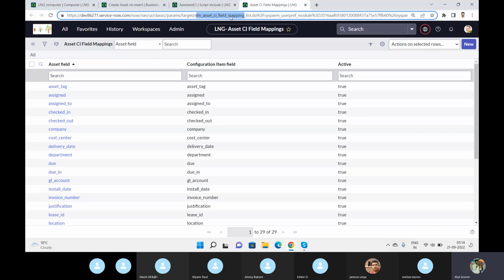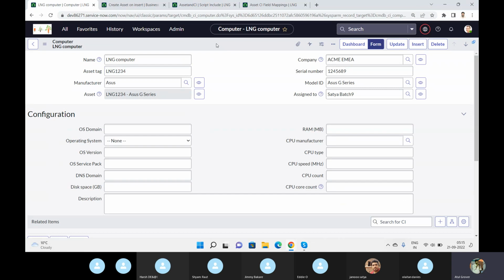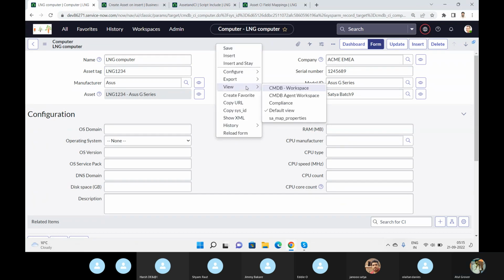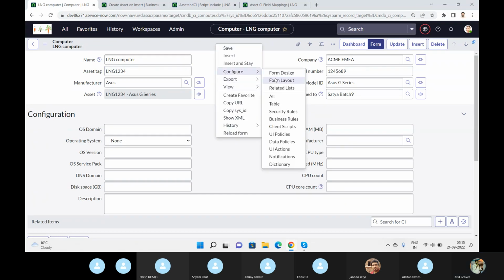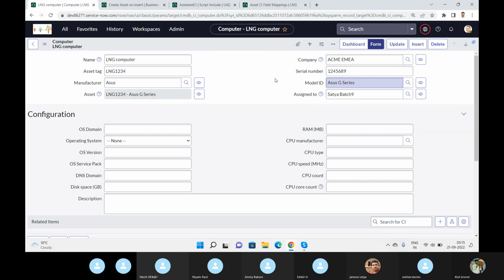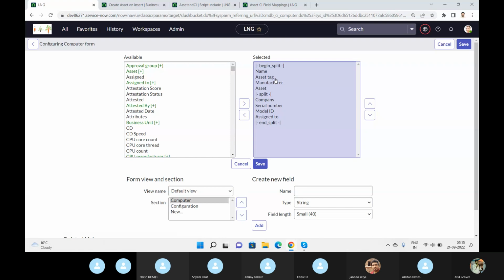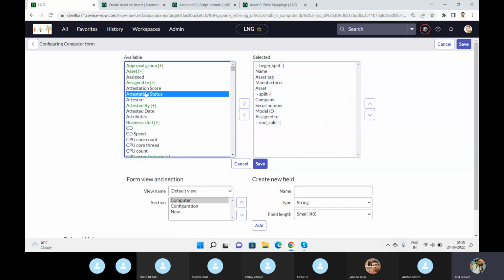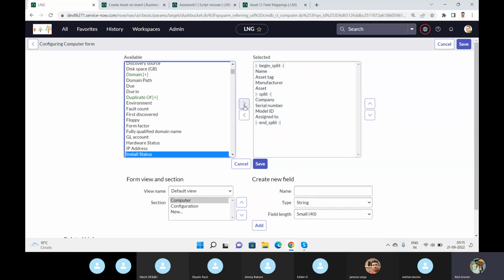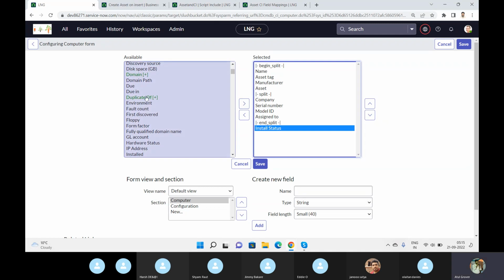Now let's go to the second part. And to do that part, let me bring the fields here. So we need to bring the install status. Bring this part. Okay.